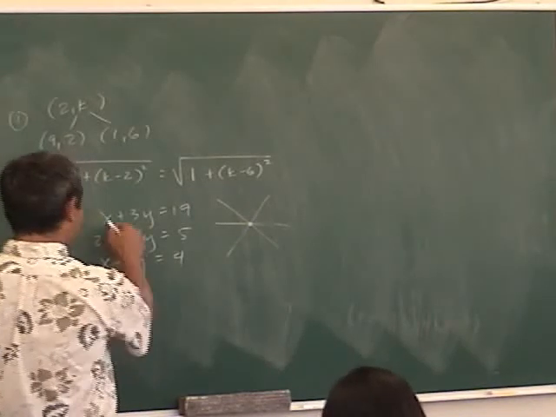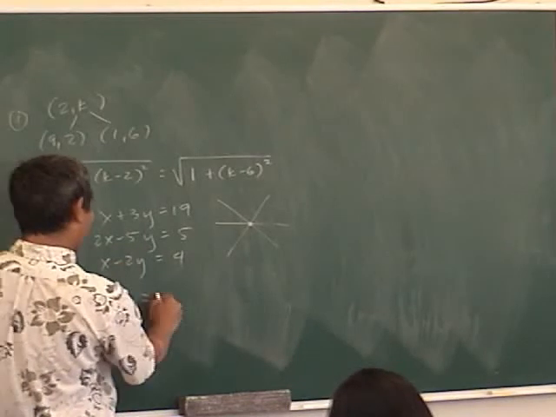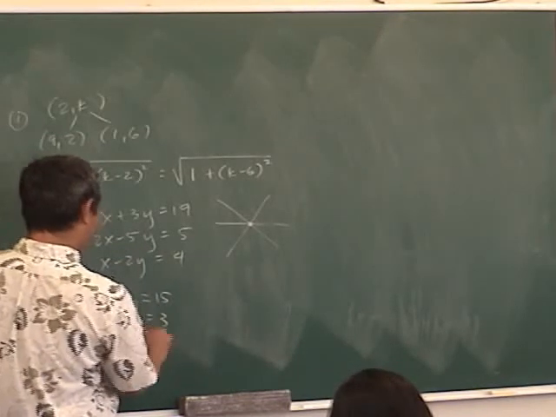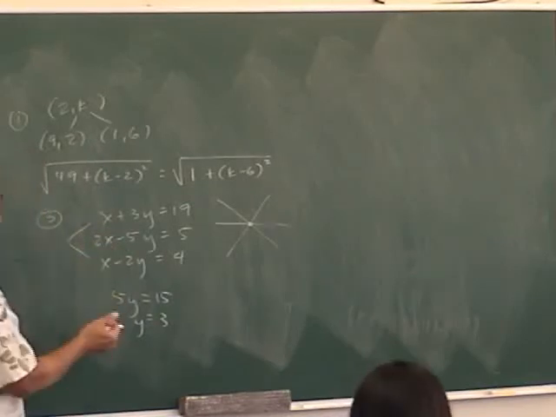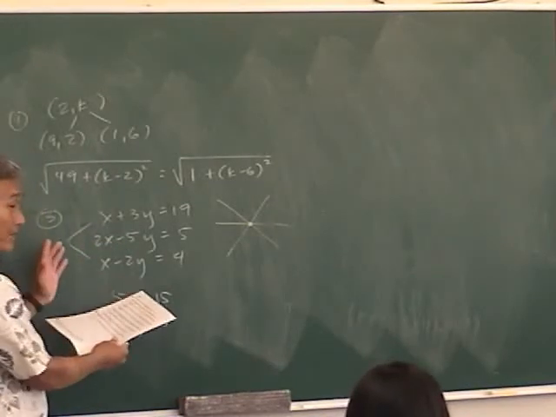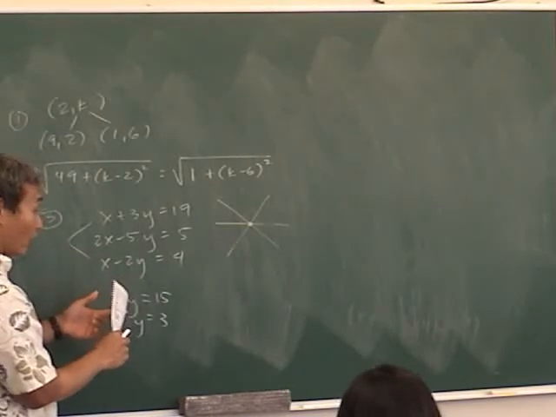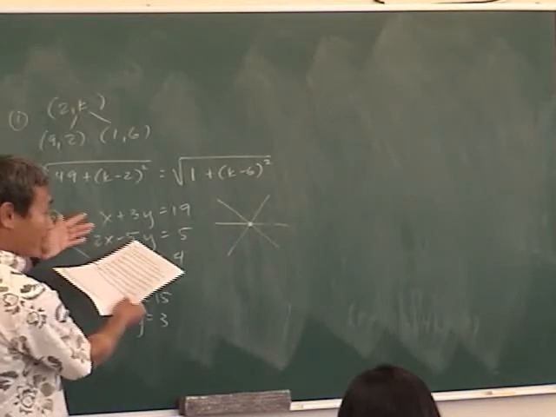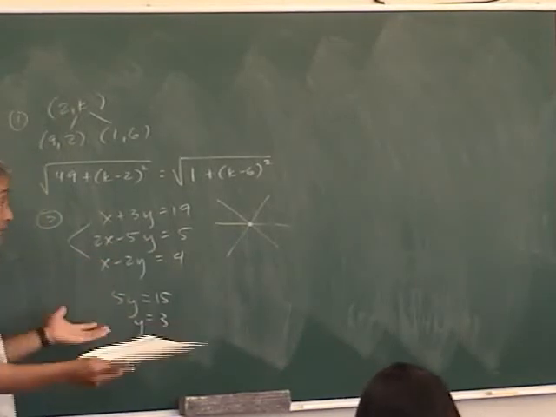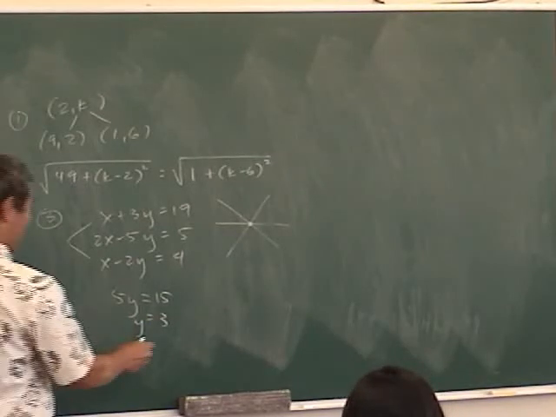So if you just subtract A minus C, what do you get? 5y equals 15, y equals 3. Right? I'm just using the subtraction method. Now, in tonight's homework, you're going to have to find where lines intersect. So you either use addition, subtraction, or substitution. In other words, solve for x in one equation and plug it into the other. And I don't care which way you use. Just do it, right? And then once you find y, plug it into one of these.